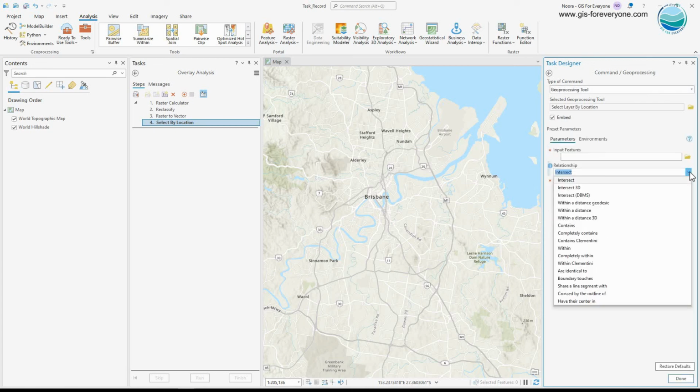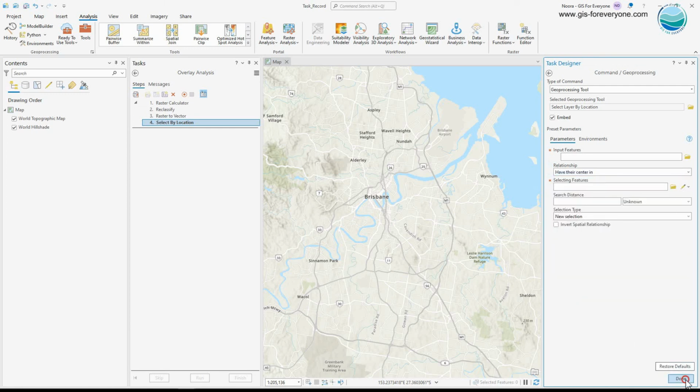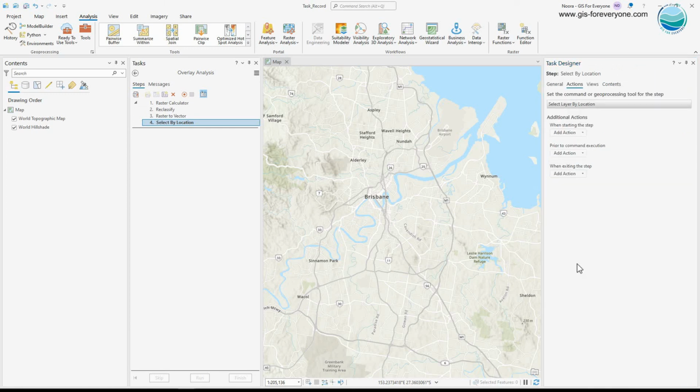I can also define the relationship type, for example, have their center in. Alright, overlay analysis is done. So by using this task, I can simply implement a raster overlay analysis.